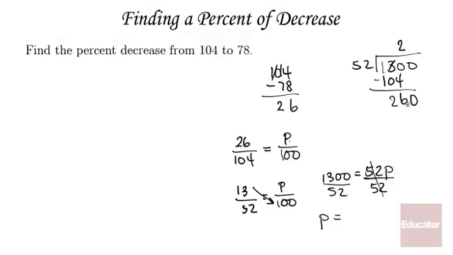And 50 into 260 is about 5. So 5 times 2 is 10. Carry 1, 25, 26. And that's perfect. So P equals 25. So the percent in increase is 25%. Or actually, this is decrease this time. So the percent in decrease is 25%. You don't need to indicate negative as long as the word decrease is mentioned.